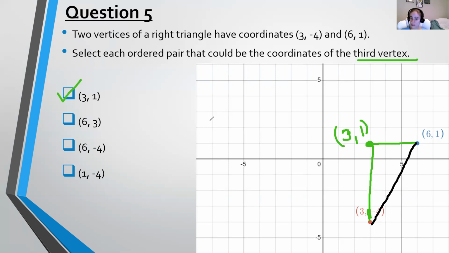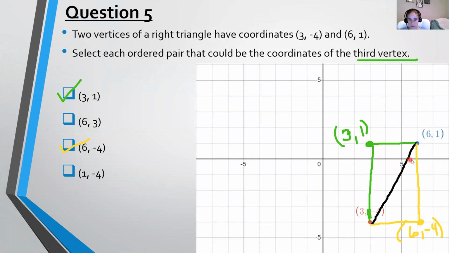So that's one possibility. But remember, whenever we have a line segment, whenever we have a hypotenuse, I can also make a triangle beneath it. So if we did our points this way, we would also have a right triangle. And then this vertex, so that little corner point, would be at 6, -4. Is that an answer choice? Yes, it is. All right, even though I'm feeling pretty confident about my answer, let's go ahead and look at the other two choices to make sure I didn't miss anything.